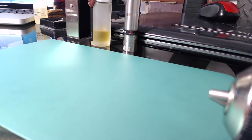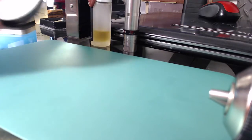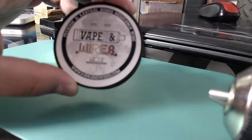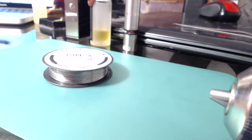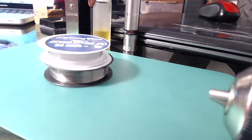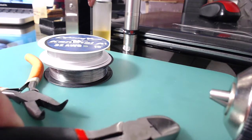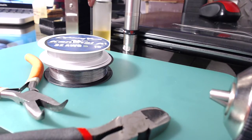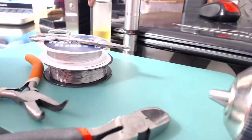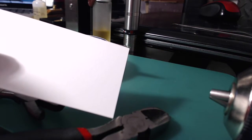Okay, so what are we going to need for this build? We're going to need a drill. We're going to need some 28 gauge Kanthal. .32 gauge Kanthal. We're going to need some pliers so that we can straighten out the Kanthal. Something to cut the wire with. We're going to need scissors. And the star of the show, a business card.